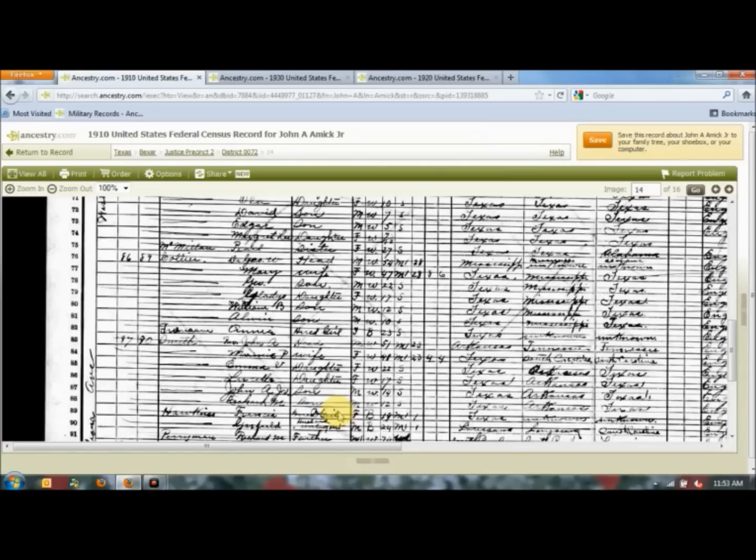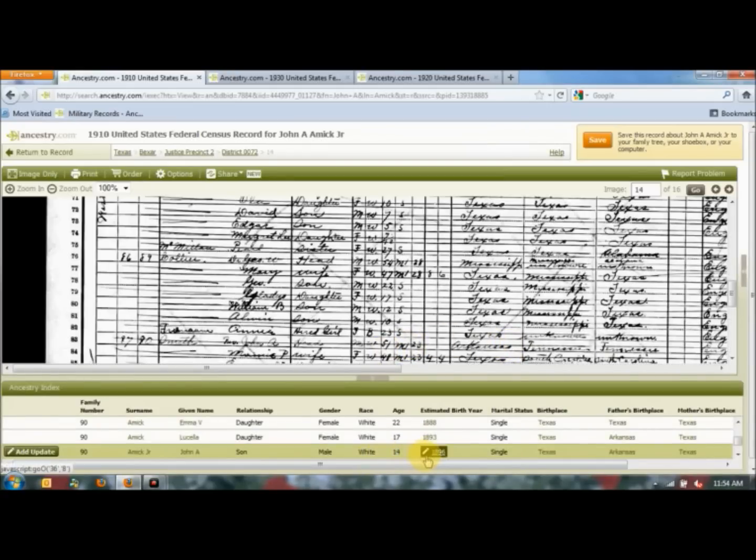You can also, because this implies that John had parents, which I'm guessing most of our ancestors did, just guessing. So we know they were both born in Tennessee. And if you go down here, it'll be real easy. He was born in 1896. So we know that they probably were living in Arkansas in 1896. They may actually be in Arkansas in 1900. It's not a far reach. We also know, I'm guessing their last name was Smith. So we know they were in Tennessee. We know he was born in 1896.